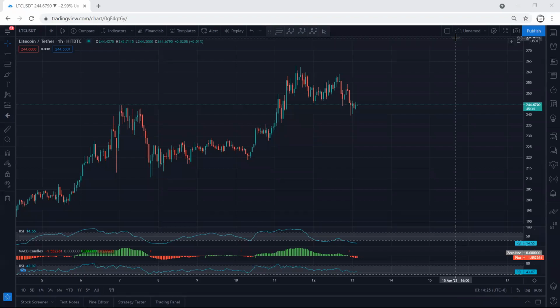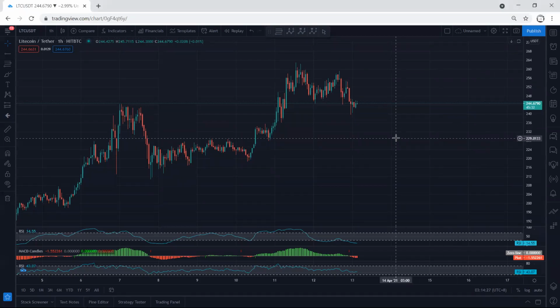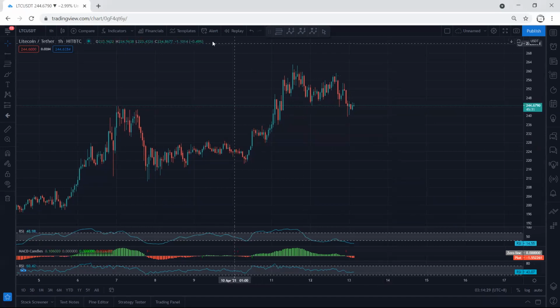LTC, we start with the 1 hour chart. If you refer to our analysis, I want to give a quick update. If you refer to my last analysis when the price was here, we mentioned the possibility of the price dropping, because we can expect the price to drop given the way it is moving. Anyway, we want to see how we can look for a trade.